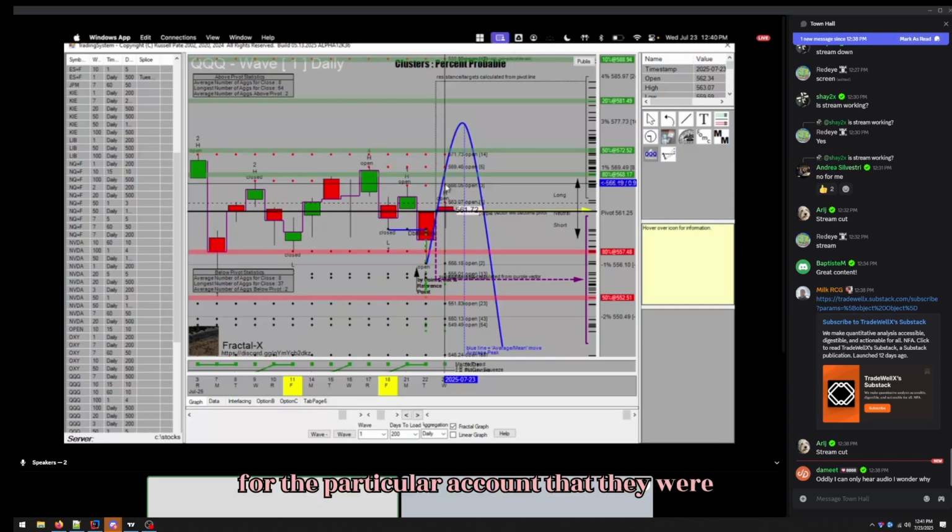And the truth of the matter is, for the particular account that they were asking me about, my win rate was 53%, but my profit factor was over 4. I mean, this is the kind of stuff that people care about when they're not properly understanding that approaching a quantitative system like the fractal, we have to learn a new language.